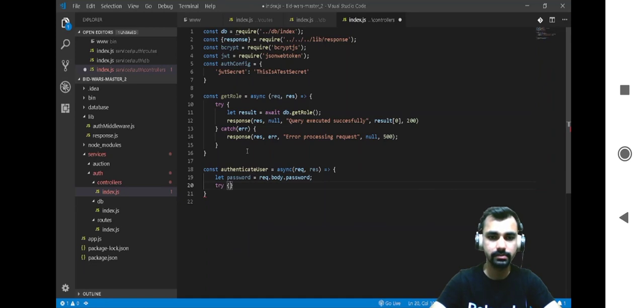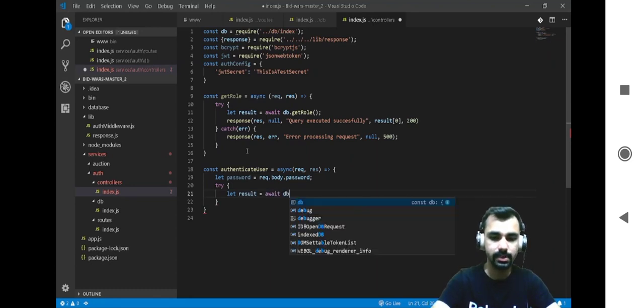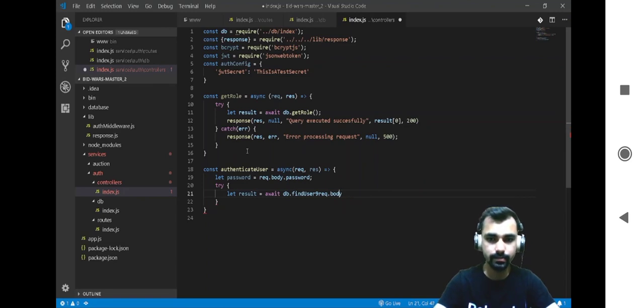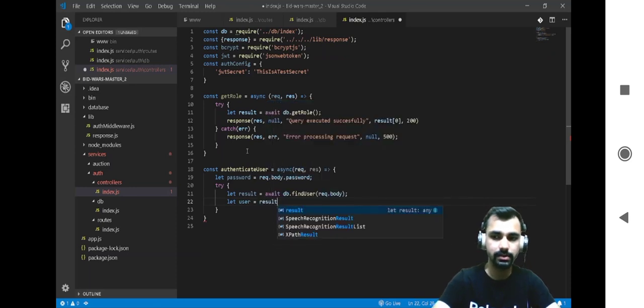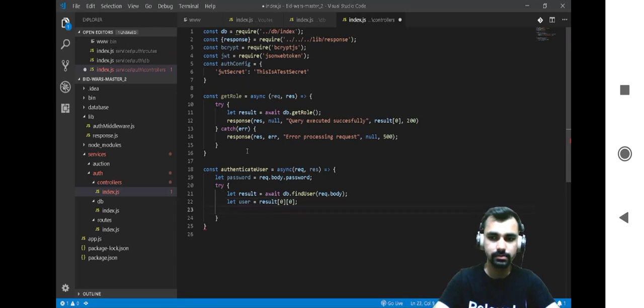Let result equals to await db dot find user, request dot body. Let user equals to result 0.